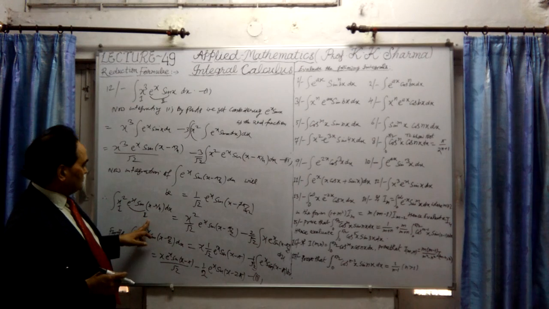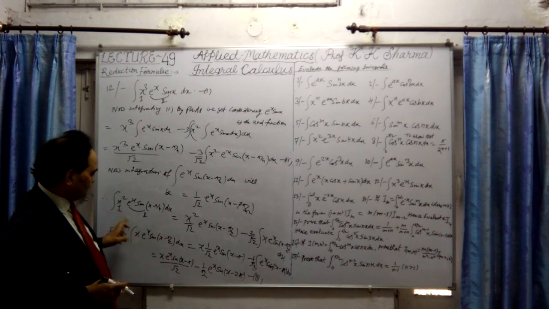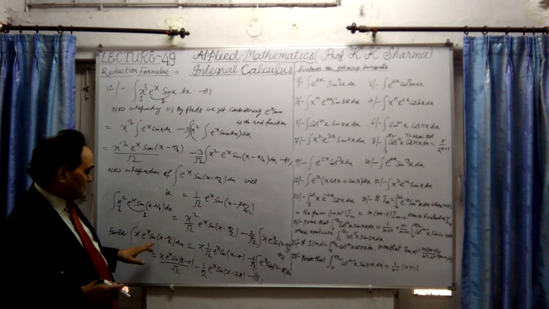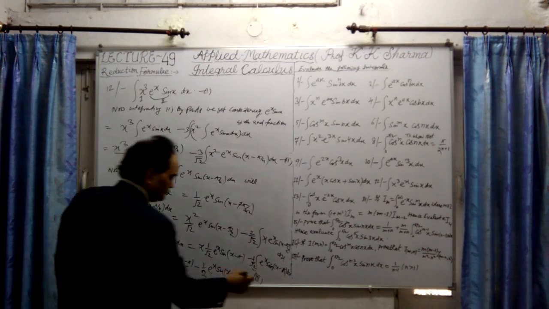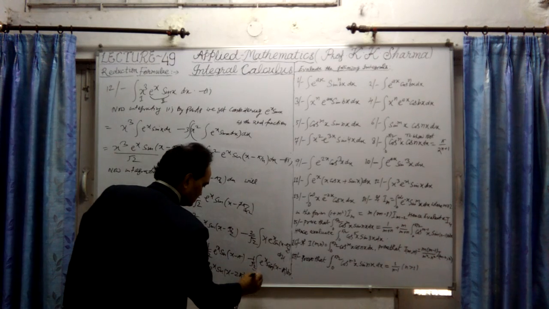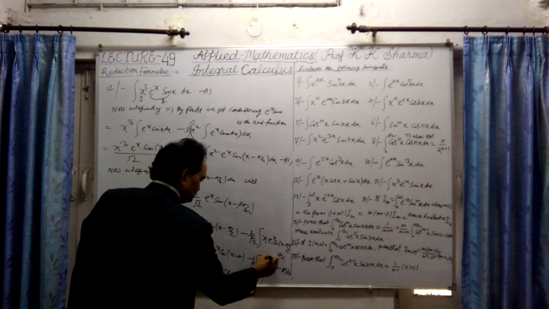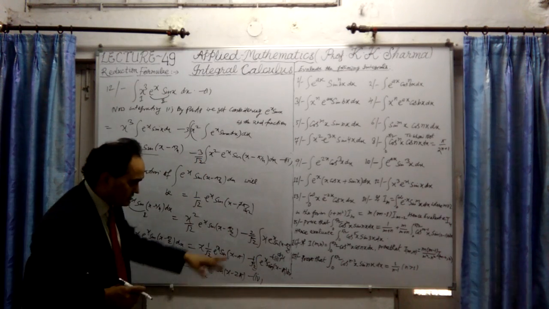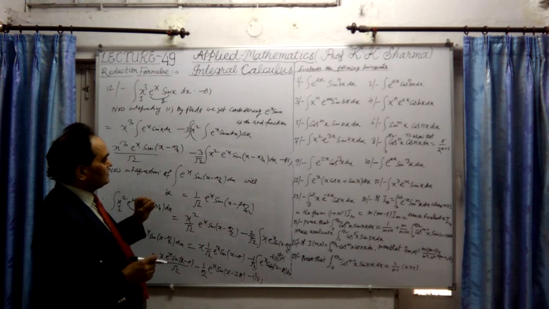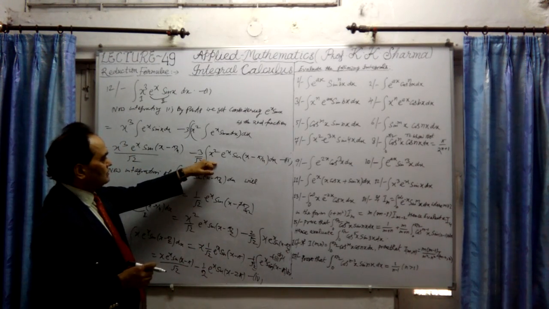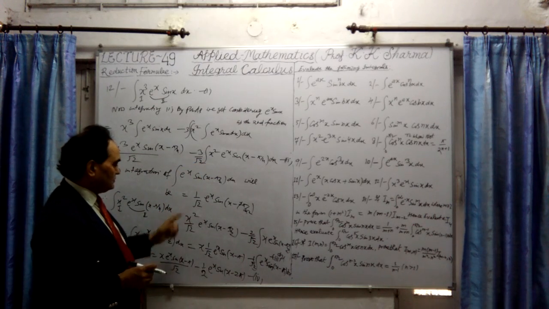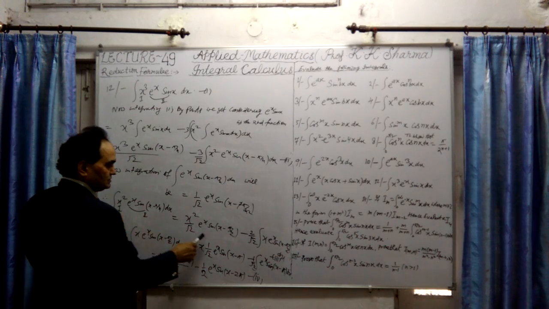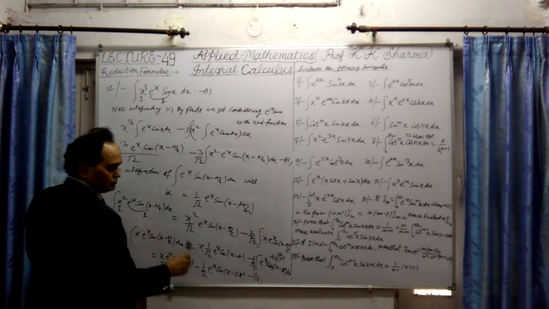Now let me put this value of x minus... First of all, this is the fourth equation, and this is the third equation here. First we have to substitute the value in the third equation, so let me take it in this equation only. Then in between we will substitute these values one by one. First I have to substitute the value of this, which is 2 upon root 2.